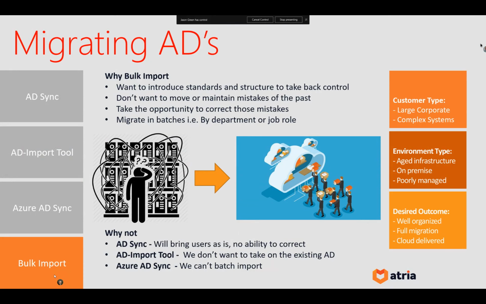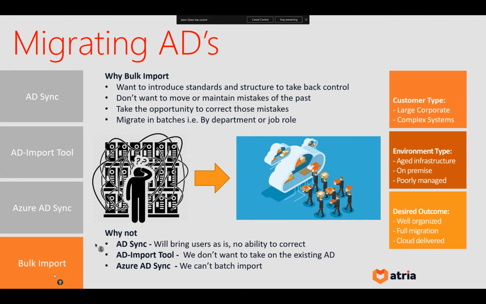That AD may be messy. They want to leave behind the mistakes of the past and get things in order before coming into your clean and tidy cloud platform. If they're particularly large, you might also want to consider this method as a good way to batch users in groups for assigning particular applications and services to those users. And we're going to be using the bulk import tool to do this.